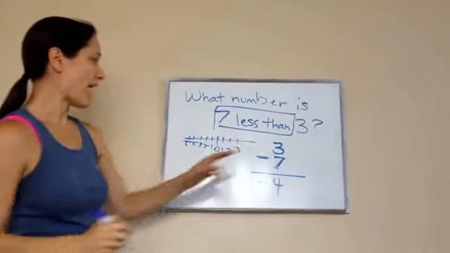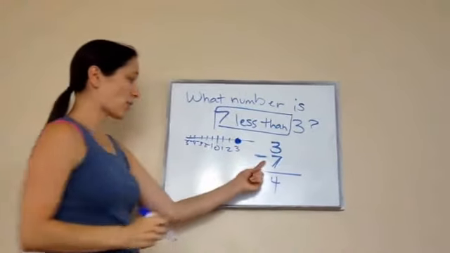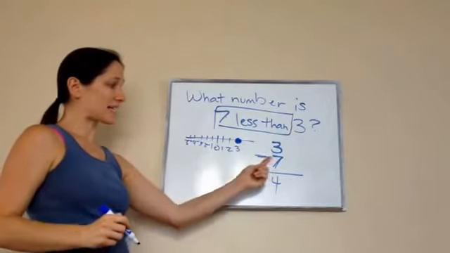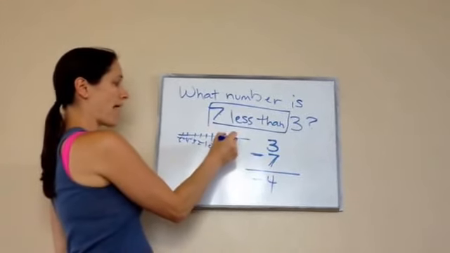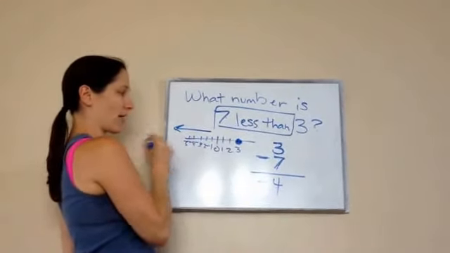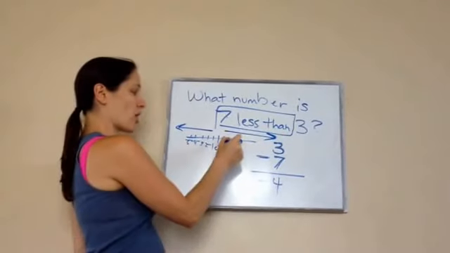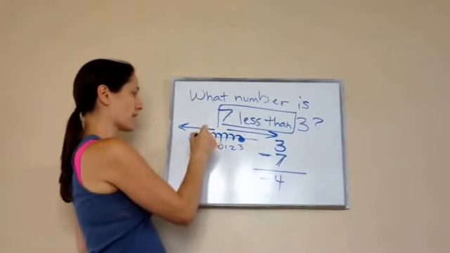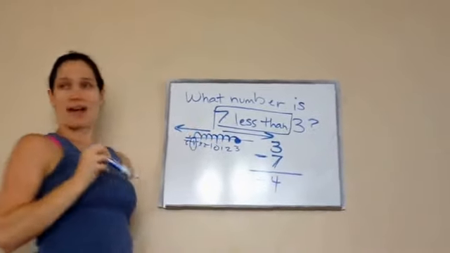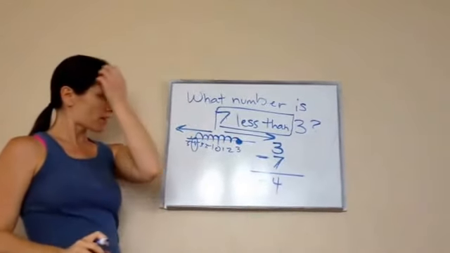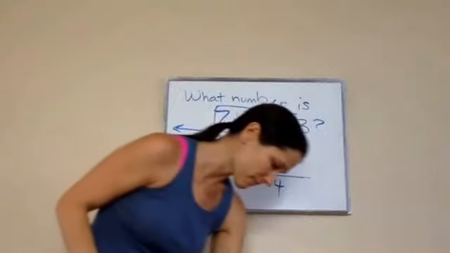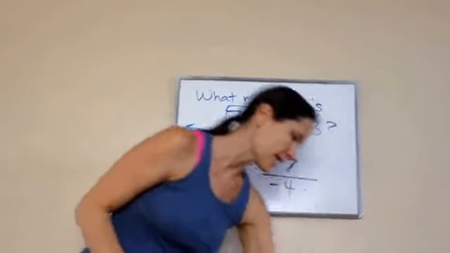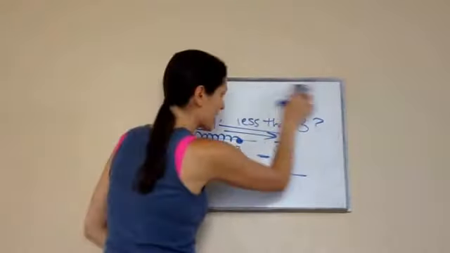Okay? So if I have a positive 3 and I want to take away or go 7 less, so I'm going to go back because this way is less than, right? This way is greater. So we're going to go 1, 2, 3, 4, 5, 6, 7. And what do I have there? A negative 4. Okay? Do you feel like you understand? The answer is negative 4. That is lesson 14.